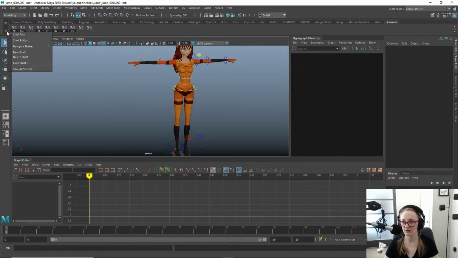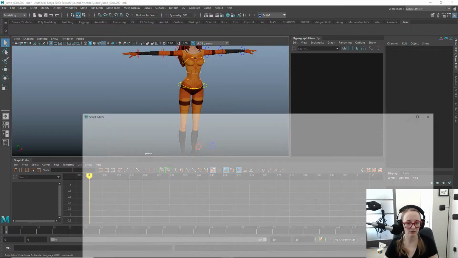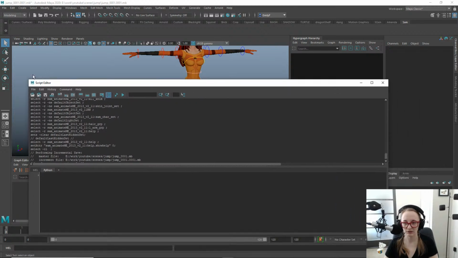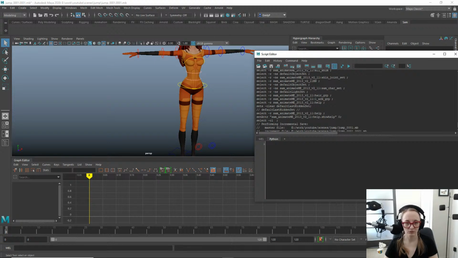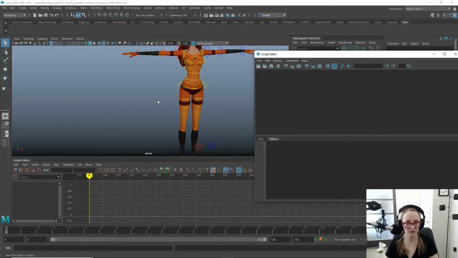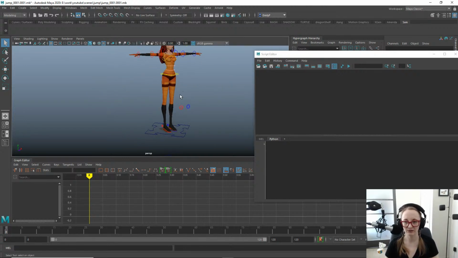So on that note, let's go ahead and make ourselves a new shelf, and we'll call this Sam. So now what I like to do is come into my script editor here, and we'll clear this out. And I like to make myself some custom shelf buttons just so that I don't have to select everything, like hand pick it all the time.